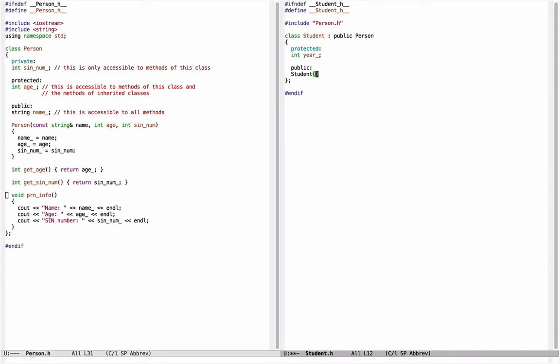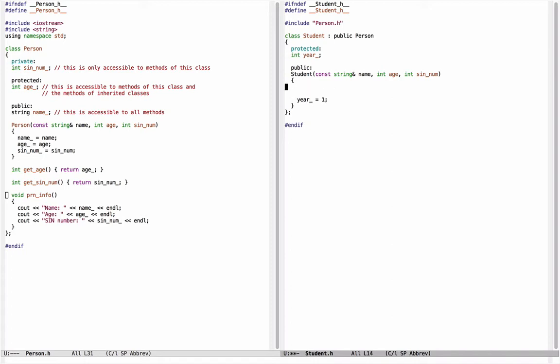When a student is constructed, the year is automatically set to 1. So my constructor will take a name, the age, and the SIN number of the student, and it will set the year to be 1.